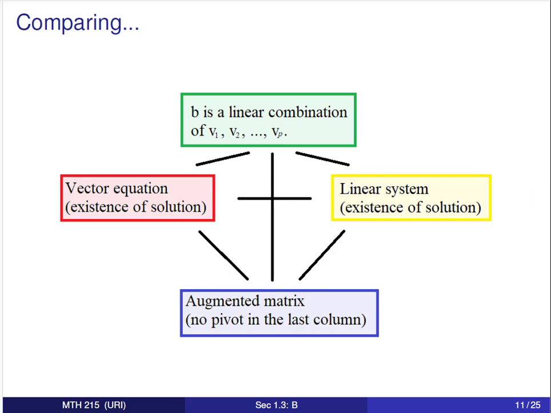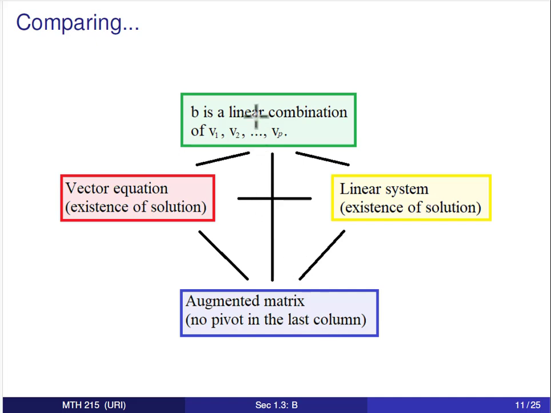So we have a couple different perspectives to start comparing things with. So far in the course, we've talked about systems of linear equations. We've asked whether there are solutions to the systems of linear equations, and we've talked about how to answer that using the augmented matrix, row reductions, and in particular looking for where the pivot positions are.